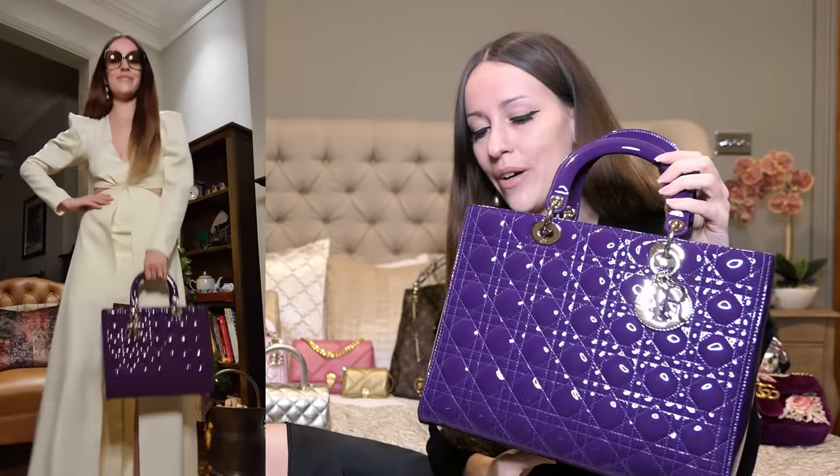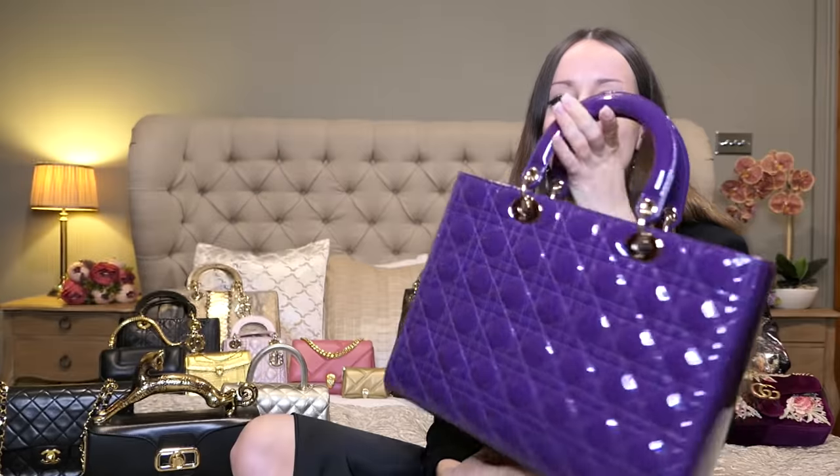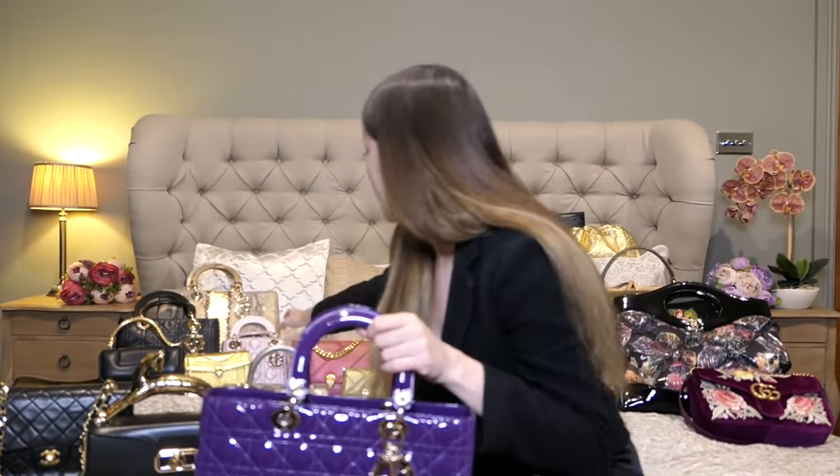Let's go on with the Lady Dior in the large size. I think it looks a lot better on my phone because you can see the real colors. It's not this dark — it's not such a dark blue-purple. It's a very warm, reddish purple; it's the ring light that's absolutely changing the colors here. It's a gorgeous bag, a gorgeous piece, and it's patent leather again — absolutely perfect, no worries.